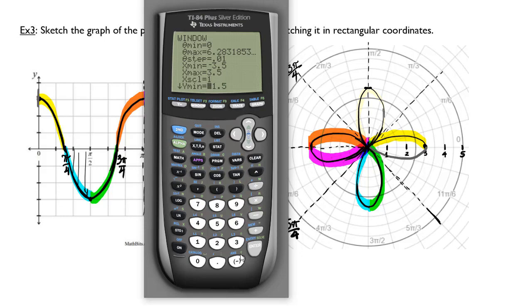Let's make our y min be negative 3.5 and our y max be 3.5, and then let's graph it. And you can see how it's tracing exactly how the order was that I sketched it on the polar axes. It's pretty cool.